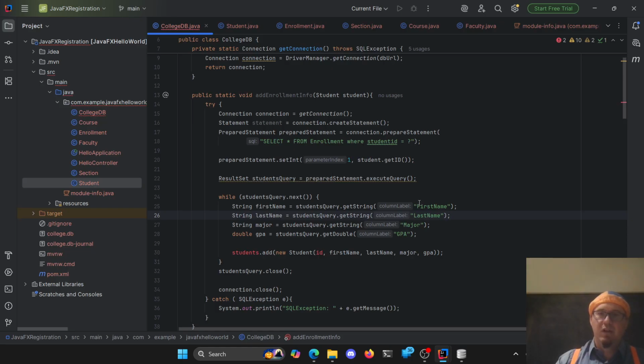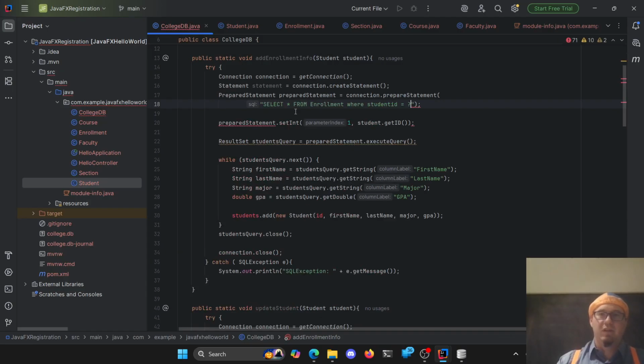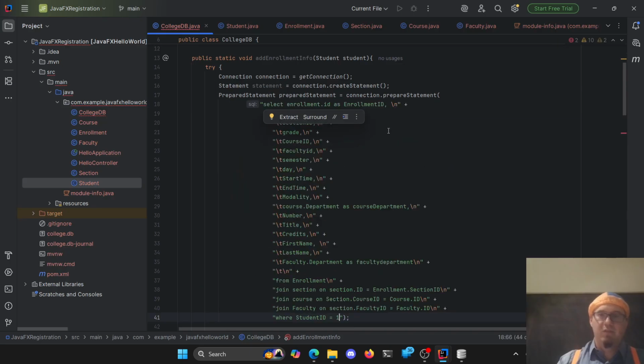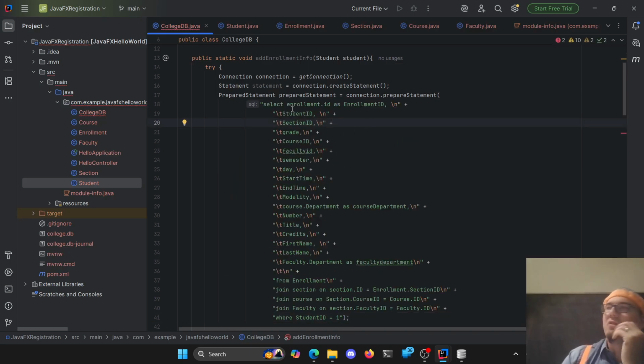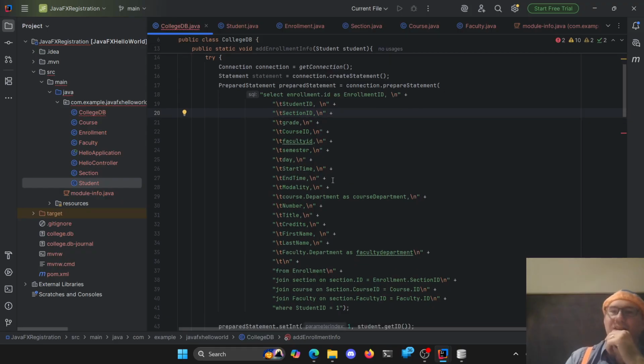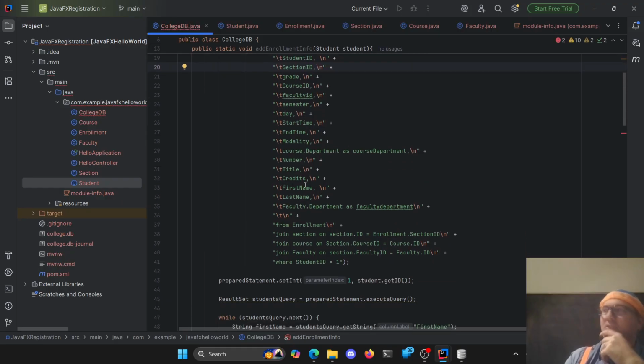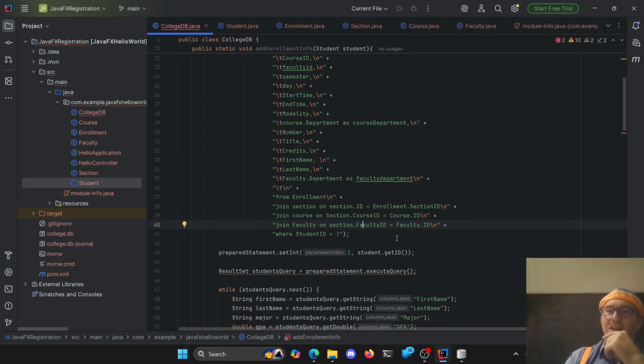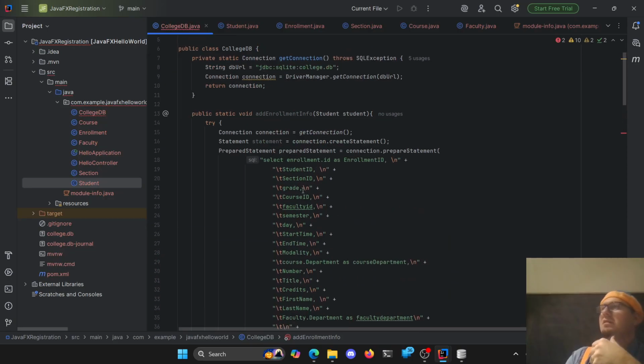So let's put that in my query. I'm selecting a bunch of stuff here, inside the quotes, right? Look at that, it added the new lines for me. How fancy is that? That was a really happy copy paste. I did not think it would work that nicely. Now, where student ID equals question mark, because that is our substitution here. Make sure we're still doing our substitutions. We're going to get all this information out here.